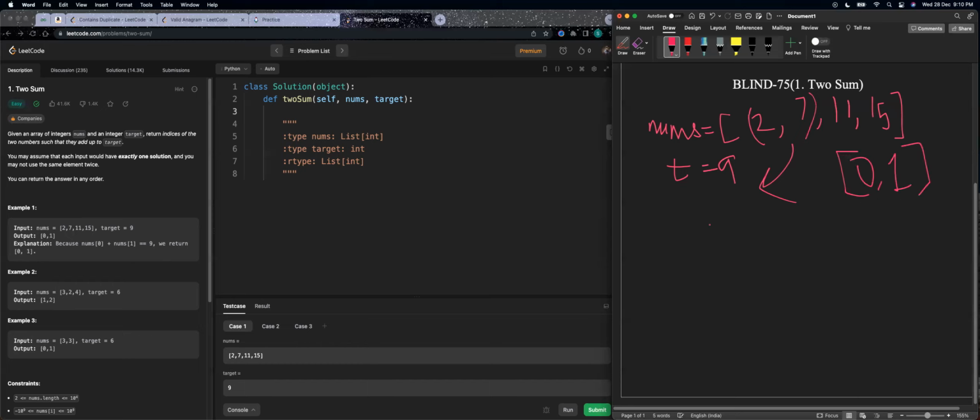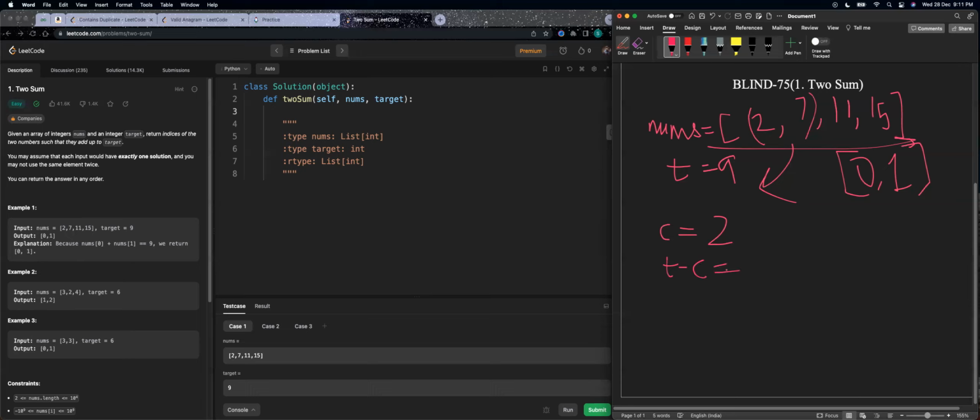So the brute force approach would be to traverse our array nums and just keep track of the current element. For example, when we are traversing here, the current element is 2, and then we would traverse again like a nested loop, and for the second traversal, we would check if there exists a value that would be equal to target minus current.